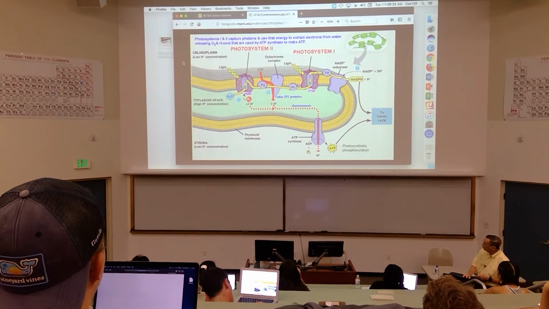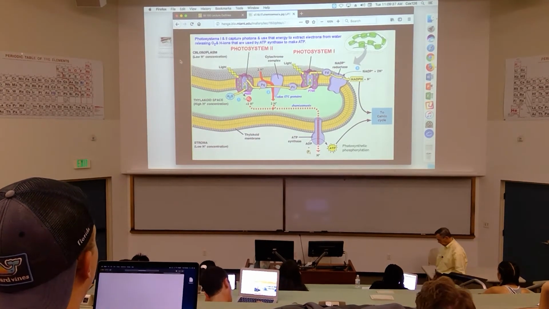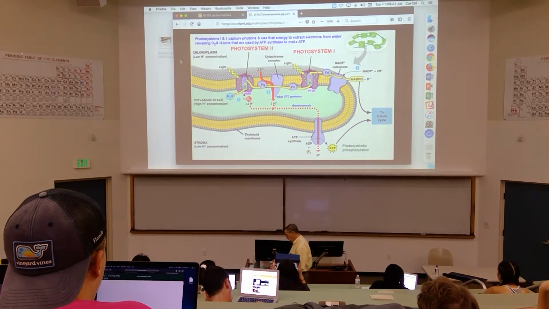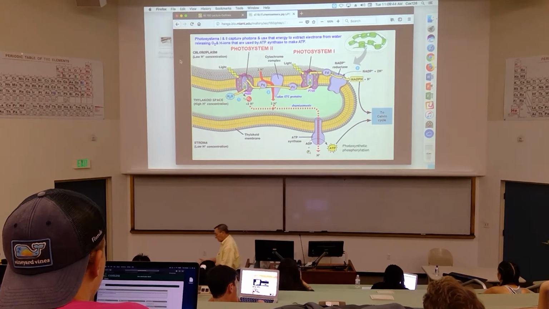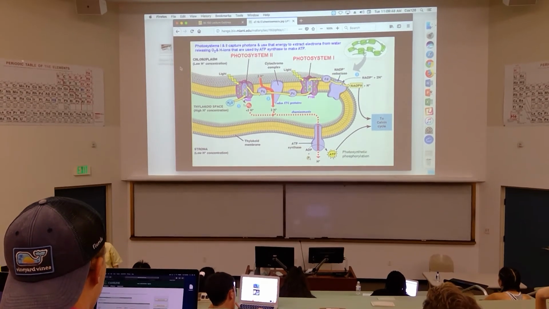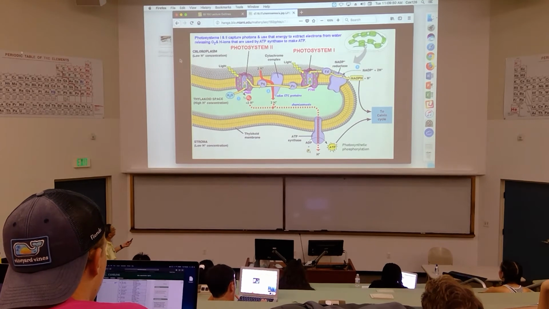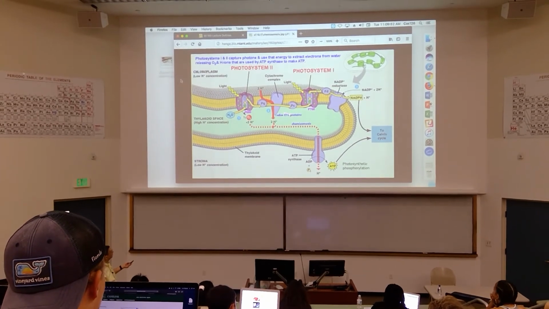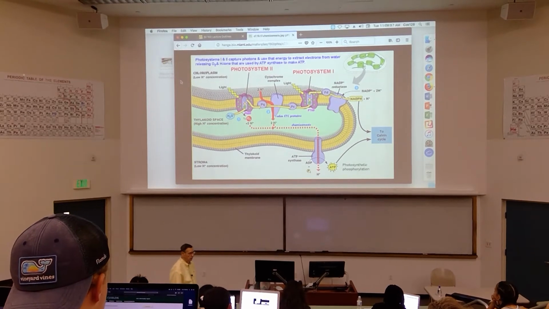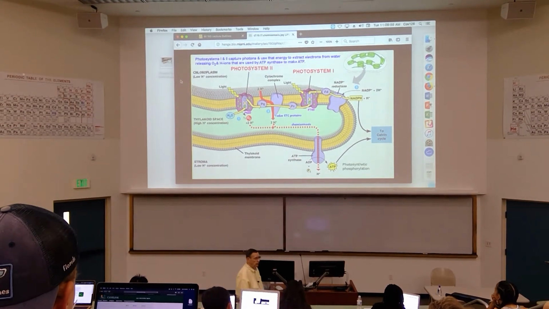Now, there are two photosystems. The photosystem is these light harvesting complexes that contain the chlorophylls that will garner the energy by resonance and transfer them onto the reaction center. They're named photosystem 2 and photosystem 1. This is 2, this is 1. The difference between the two is then the pigment molecule that occurs in the reaction center of each of them. One is 680, one is 700.